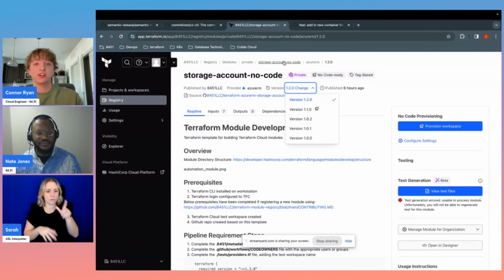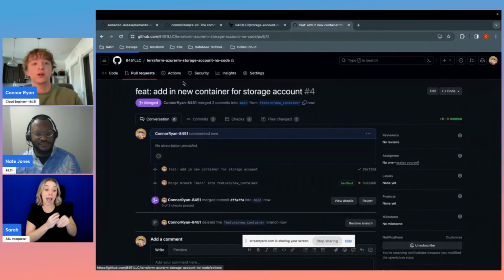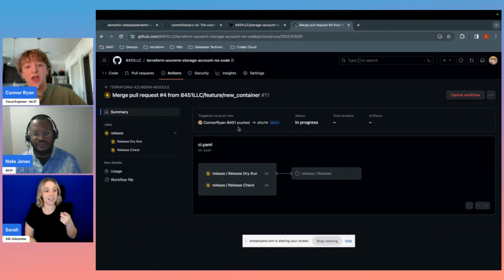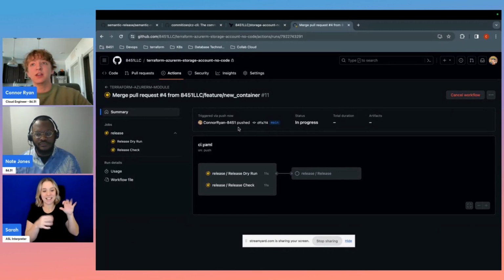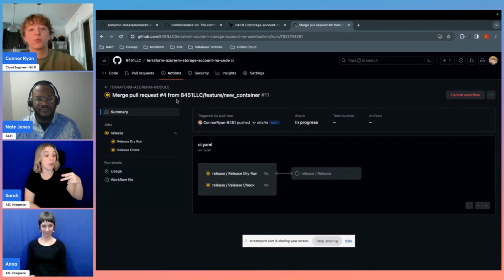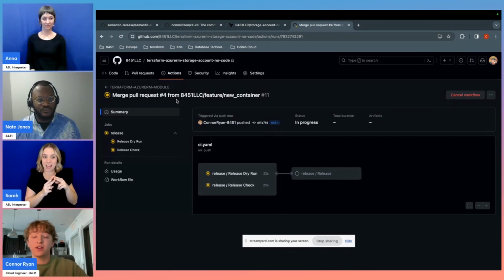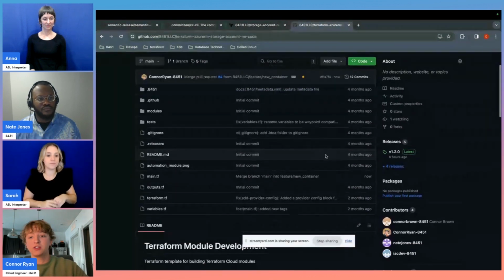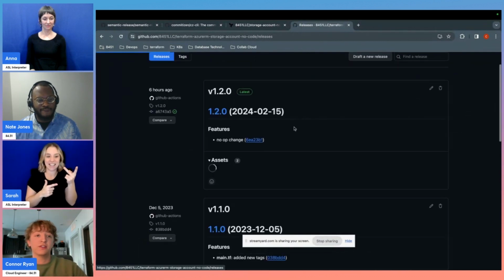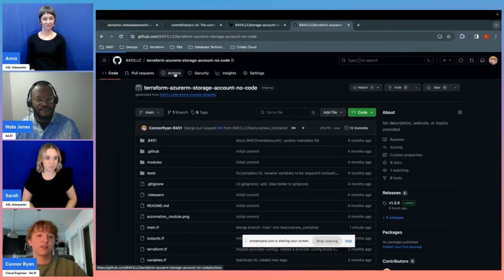Now that we have this feature added into our repository, we're going to go back and take a look at actions. You will now see that our semantic release workflow has kicked off. This will automatically take a look at your latest commit, read it, and based on the prefix, which will be either feature or fix, it will cut a release for your module. When that finishes, you will then see a new release down here. We're just going to wait for this to update.